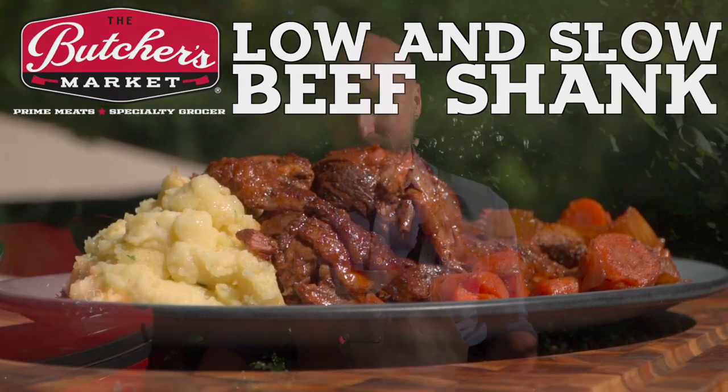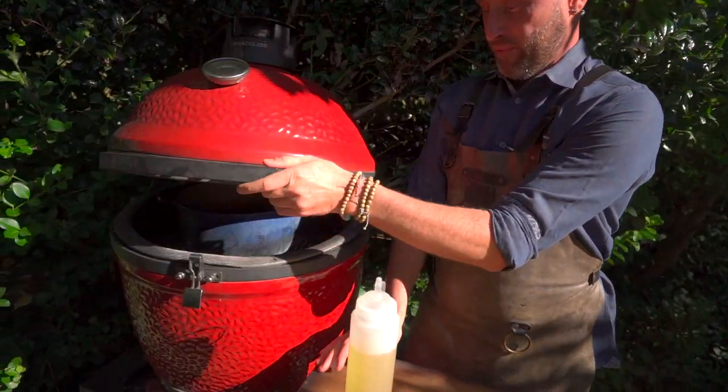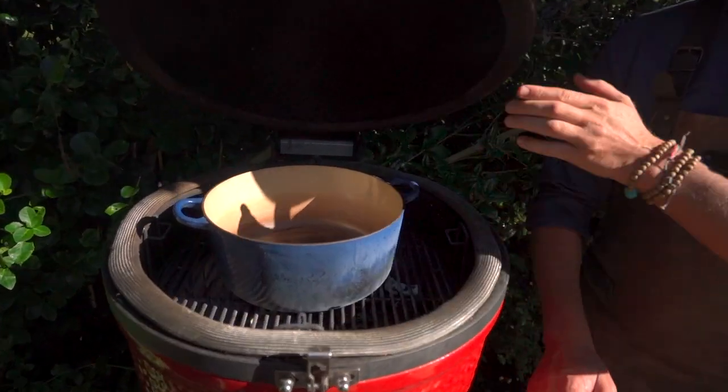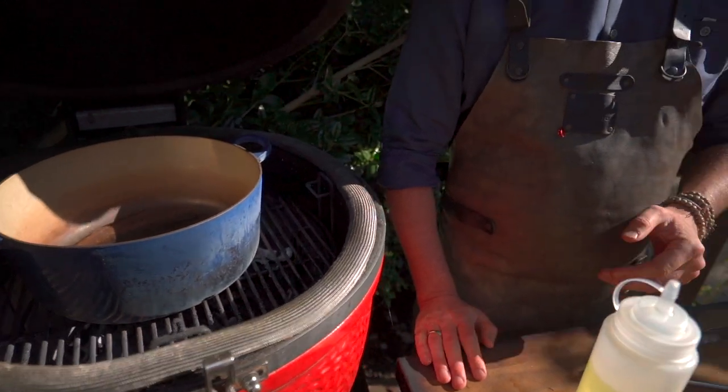So today we're gonna be cooking these beef shanks on the grill, but the same thing applies if you're doing it in the oven. So what we wanna do is get a nice pan and bring it to temperature. Now I've got my grill set up at 350 degrees. I've got a nice Le Creuset here coming to temperature. If you were to do this inside, you'd start this up top on the stove, on the range, and you get it to medium heat.